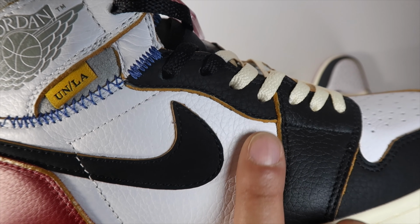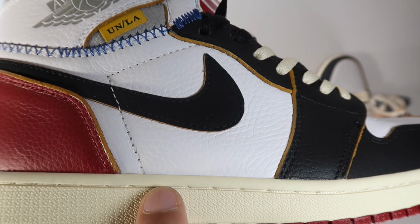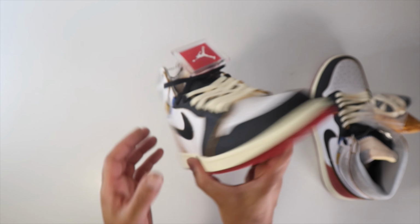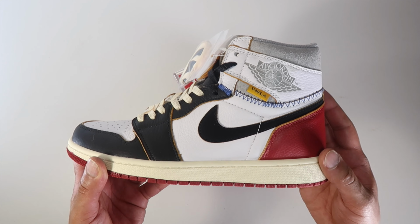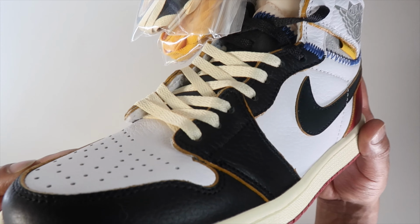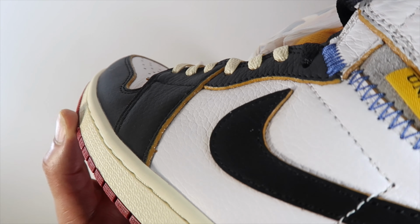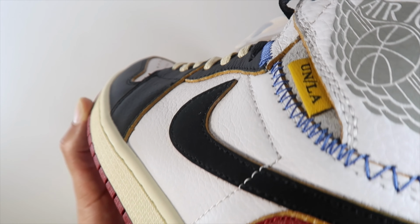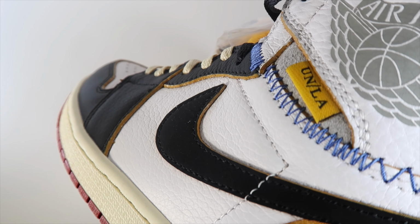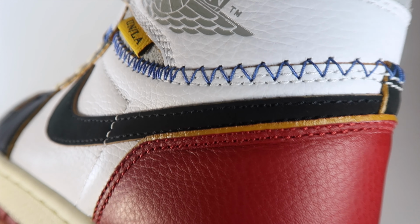I know the Nike check has always been a big thing for these sneakers. It's always been too small, and I do think they got this right. They were supposed to be using the check from the 85 style Air Jordan, and I think they got it right on this one. I can kind of tell when the check is too small. You always have to look at the tip of the check to the black part up there as well. That's kind of how I look at it. The yellow on the shoe doesn't look too bright. I've been seeing other pairs where the goldish part looks too golden, too bright, and I'm not sure if that dulls over time, but that's just from my observations. I am not an expert on this sneaker. I just think they look dope.